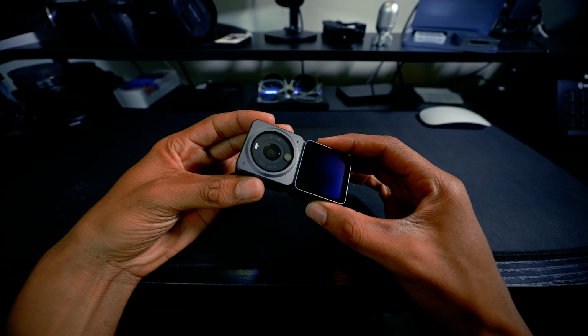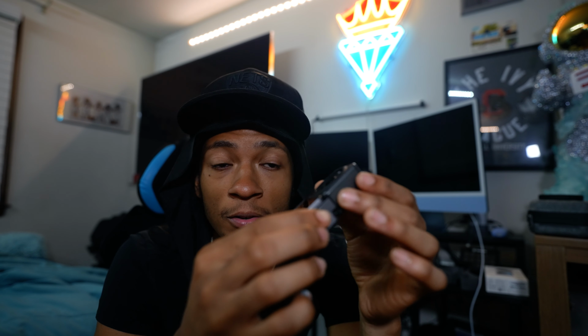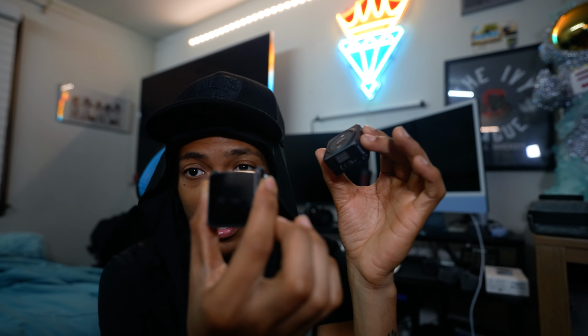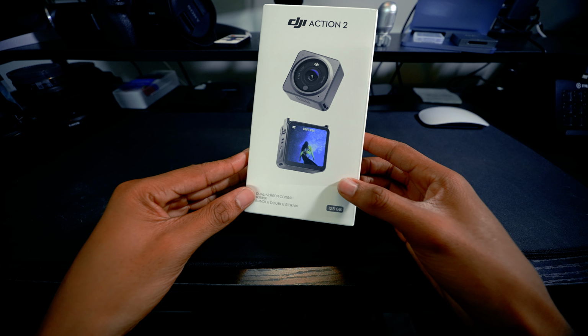The space gray box look. I've never seen it. It also has a very strong magnetic pull to it, so very firm. You can't pull it off, but it detaches. All you do is pull the sides right here and pull it off. Detaches mad easy. And I was even nice enough to do an unboxing video for you guys in the same video, because I love you guys so much.